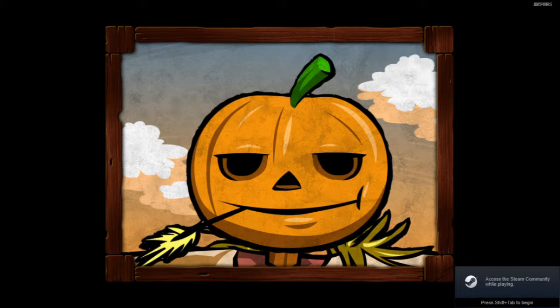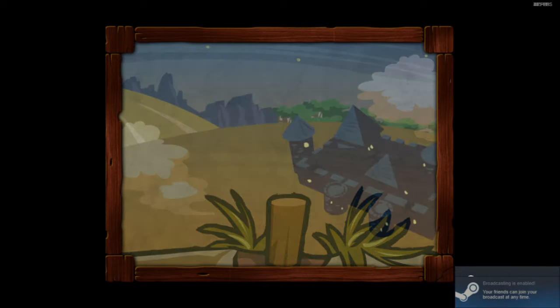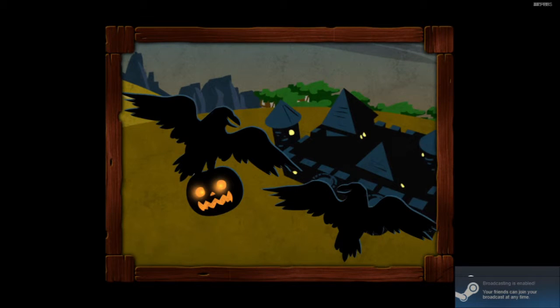I don't know why it's showing that Steam thing in the bottom right. That shouldn't be going on. But this is Jack and the Creepy Castle. It's on Steam, about 7 AUD, which is Australian dollar, by the way.